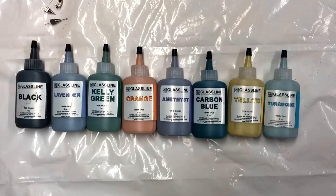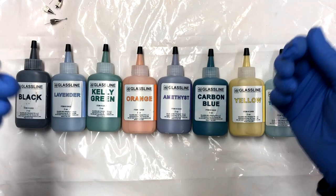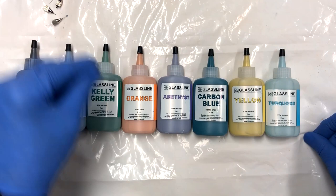All right, we're back. Well, here are the products we're going to use. These are all the different colors we're going to put on this glass, just at random. We're going to take the glass and tilt it around to create an effect, and then we'll go ahead and fire it. But before we do that, we're going to use the black one, and I have some special little tips that go all the way from super fine up to about a 16th of an inch in diameter as far as making a line.